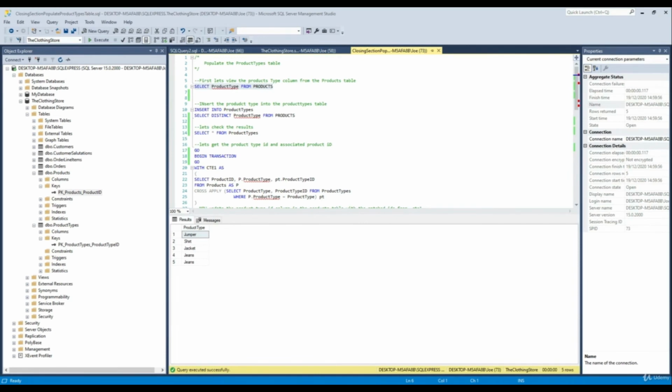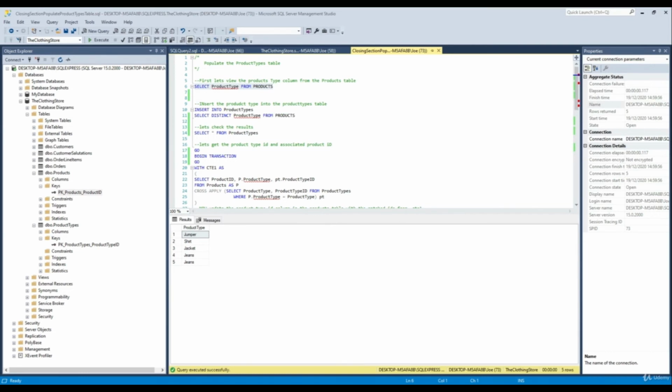It's now time for us to populate our new product types table. As a reminder, currently we store the product types such as jeans and shirts among others in a column within the products table. From our lesson on database design, as it stands the products table violates the 2NF, or second normal form. Let's work through the demo where we will make the products table 2NF.